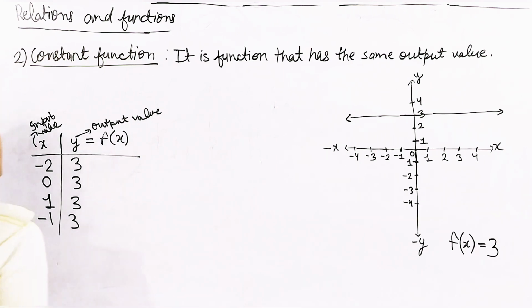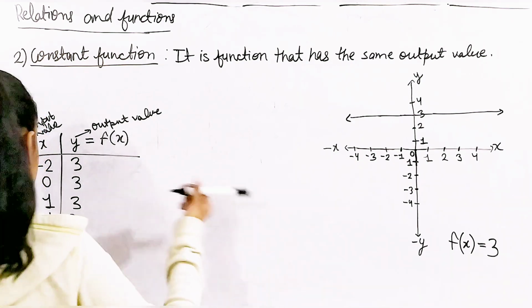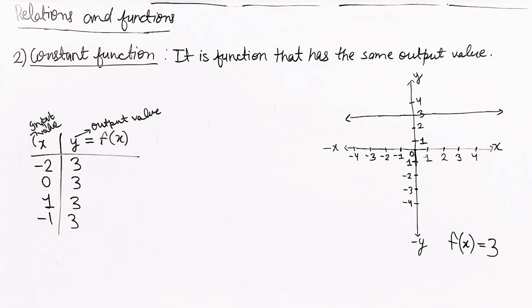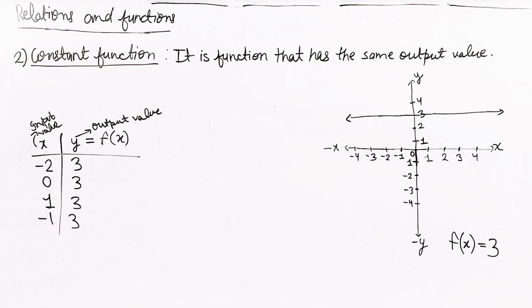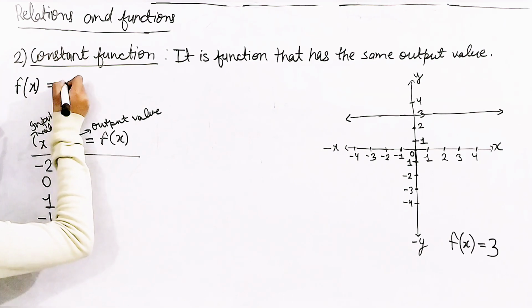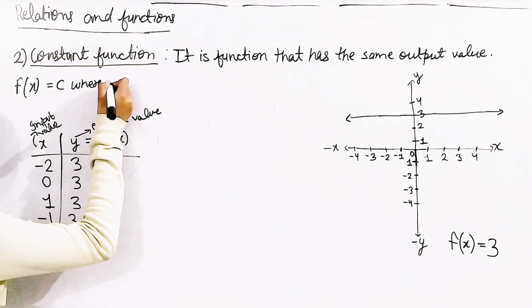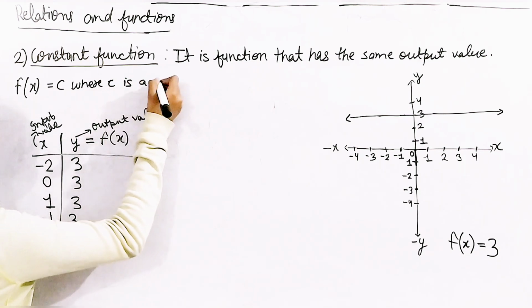That's it. If I talk about its domain and range, maybe it's going to be a little clearer to you. Let me take a small example. It's not exactly an example, but let's say it's an example only. So f(x) is equal to c, where c is a constant.